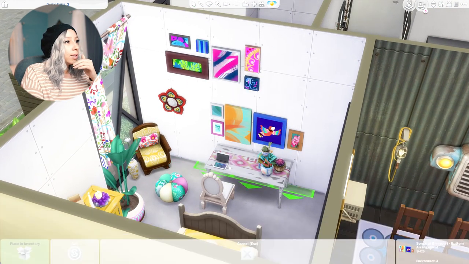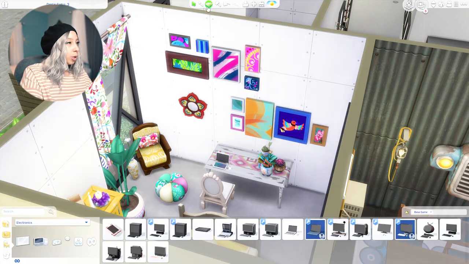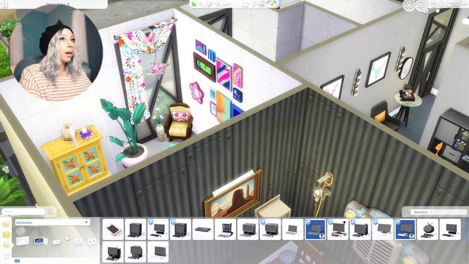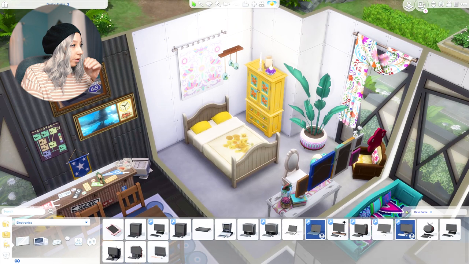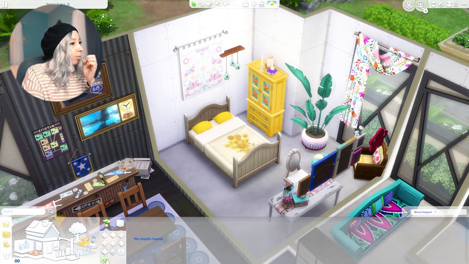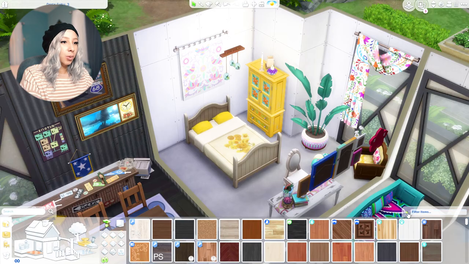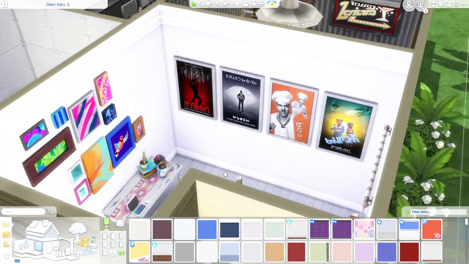Alright, what do we have on the wall here? I guess we'll do a sort of gallery wall, if you will. Boom and boom. Oh wait, we need to put a door there. Okay, there. Alright, now let's see what we're working with for wallpaper and floors. Man, why doesn't anything come with wallpaper? That's so annoying. Hey, and there's her gallery wall of movie posters.